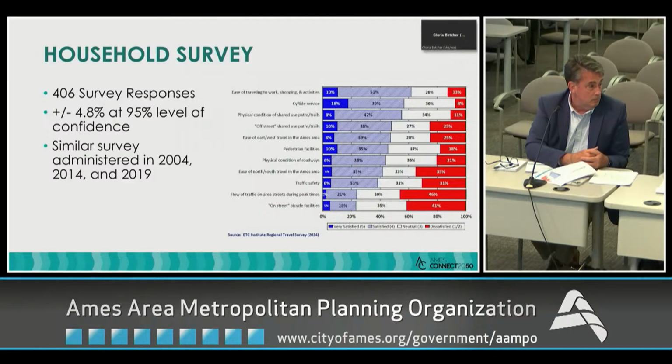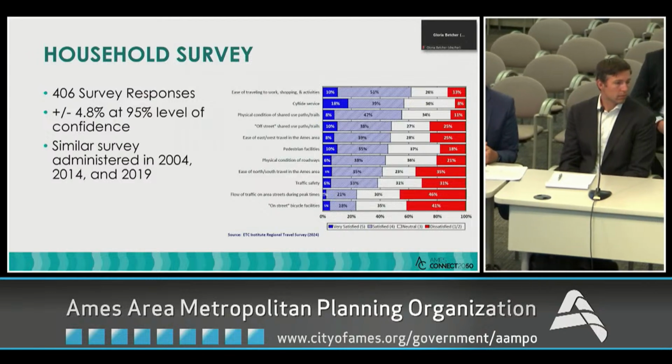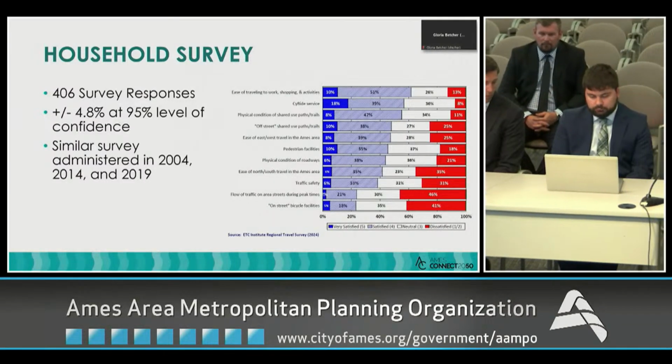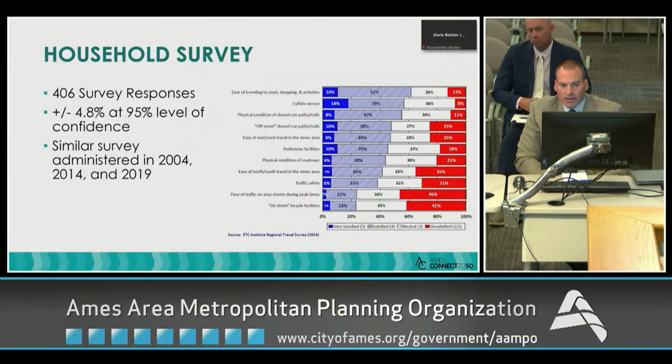And we also, in the traffic division of Public Works, track things like the mode share, and we also track crash histories. So we look at whether or not we're trending in the right direction for safety, and whether or not we're increasing the walking and biking, which was a goal that we've had for a long time. So we do track those metrics in other places on an annual basis.